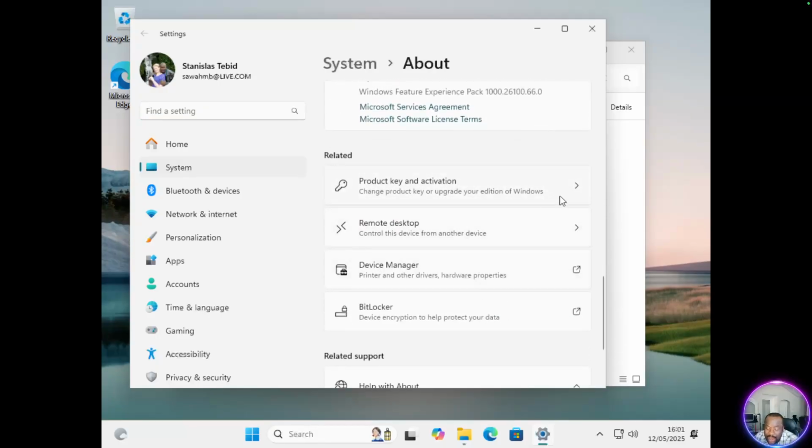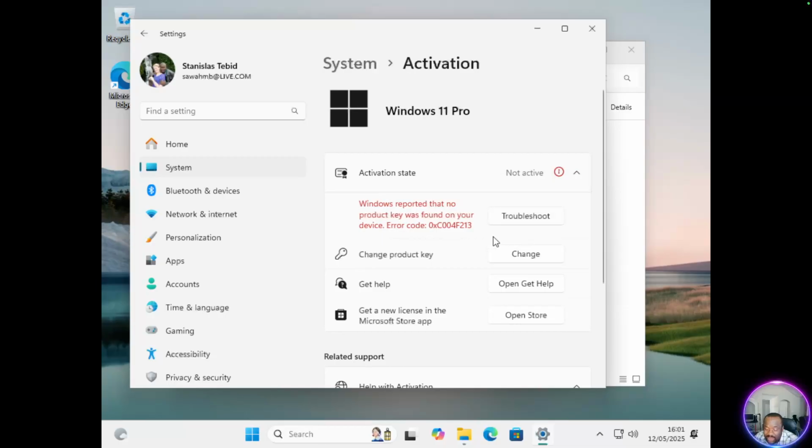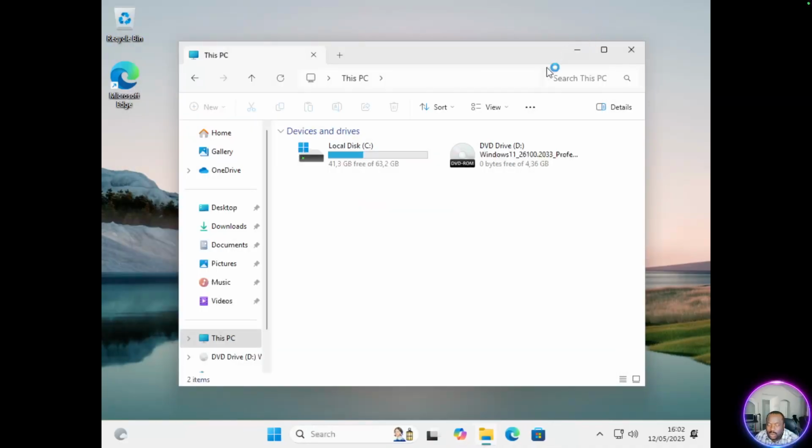So yours might be activated or not, just depending if you have the license. For example, mine is not active right now. I can go ahead and do the activation online because I have this license in my account. But that is what you do, my friend, to install Windows 11 on your MacBook Pro. So not being activated is no problem. You can still use it. Just some extra features might not be enabled, but you can work perfectly well.